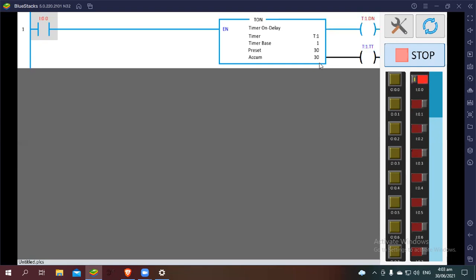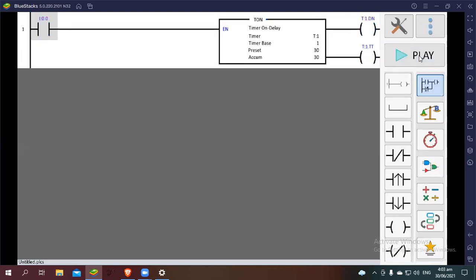Okay, yun na. Kita nyo na siya. And you can also see a change in T1.TT. So it also manages to change.